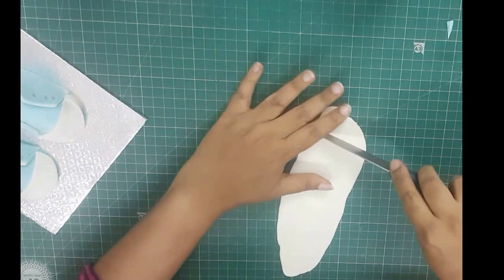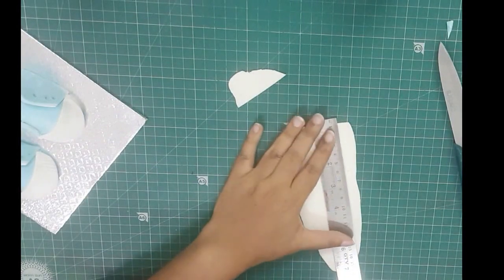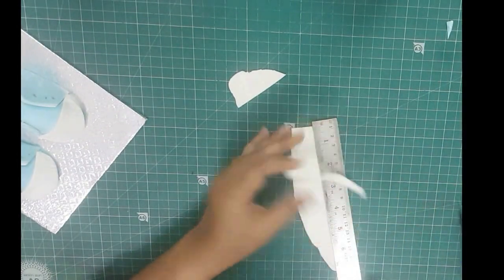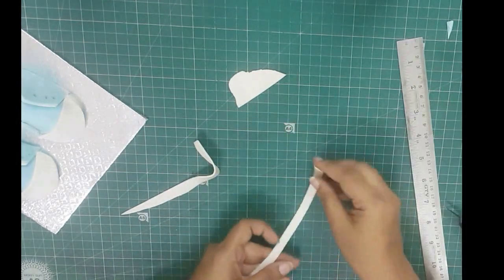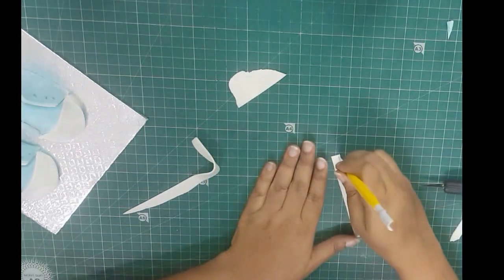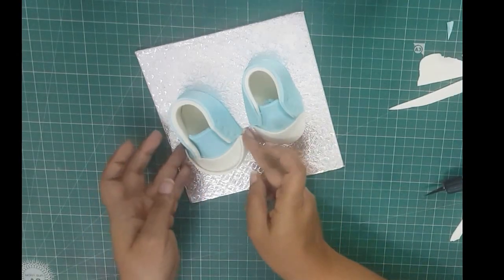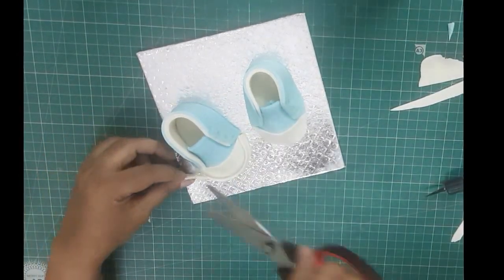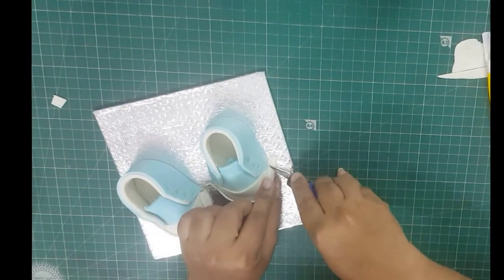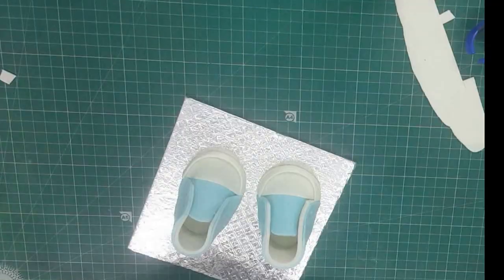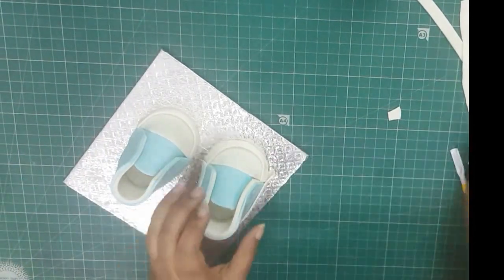Measure off the front portion and cut out two thin bands as shown. There is a template for this also if you wish. Do the same for the back and stick as shown.